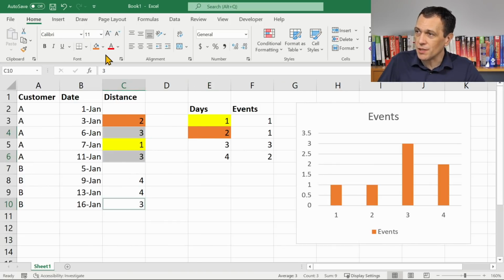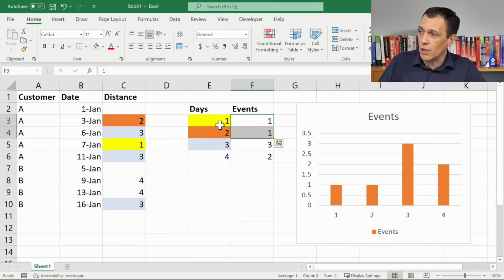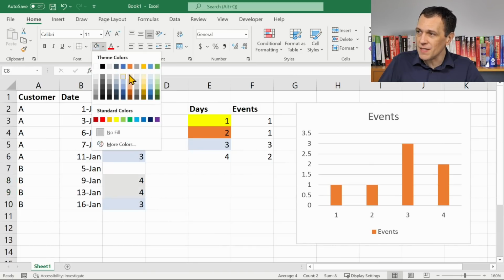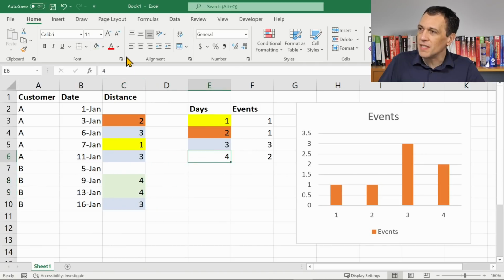And we can use another color just to clarify what I'm doing, and this is what we have. So we had only one event 1 day after the previous event, 2 events 2 days after, and 3 events 3 days after the previous event. And finally, we have 2 events here. We use another color here with this distance, 4 days. Okay, so we have 2 events 4 days after.